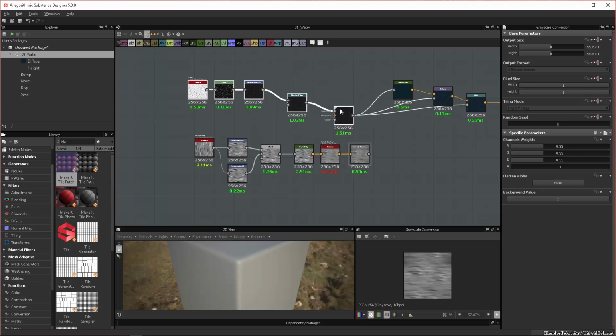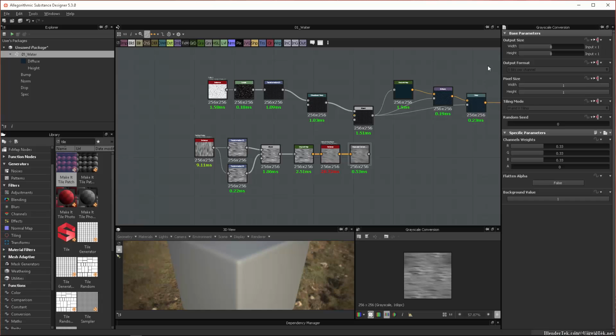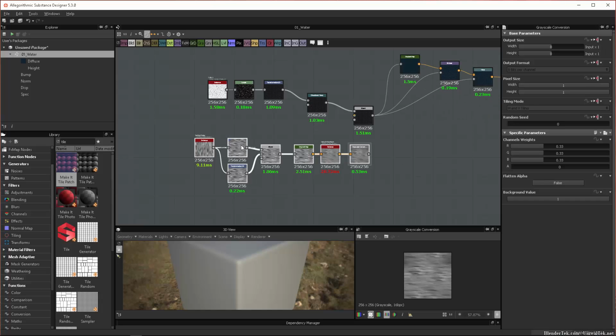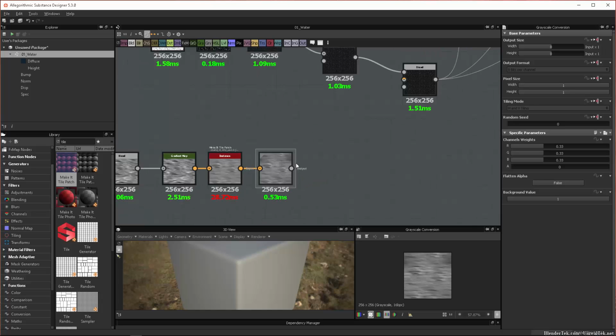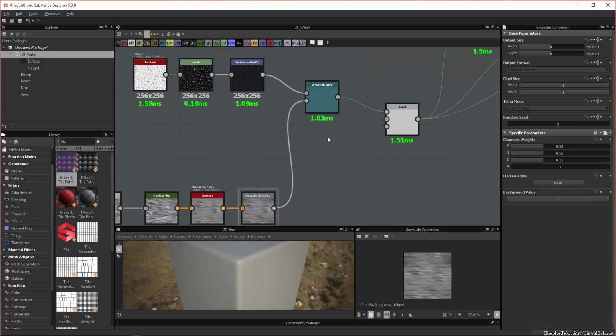I'm going to move these over here. I'm going to bring the diffuse up. I'm going to bring our setup here back. And we're going to plug this output into our directional warp intensity input, as well as into the blend's background, like so.